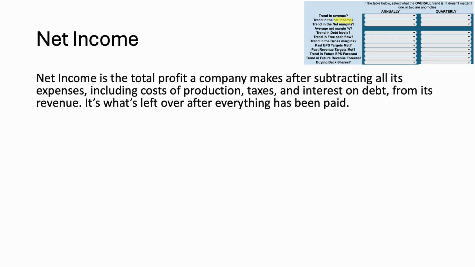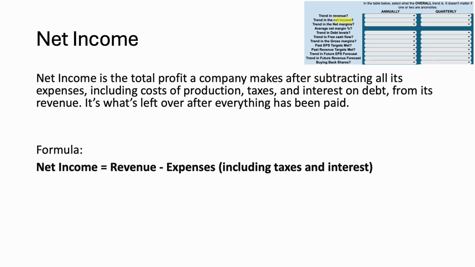Then you've got the net income. So the net income is the total profit that a company makes after all of the expenditures. So after tax, after employee fees, after rent, after all of those costs, the money that the company is left over with from the revenue is the actual net income. The way that's worked out is you do revenue minus expenses.